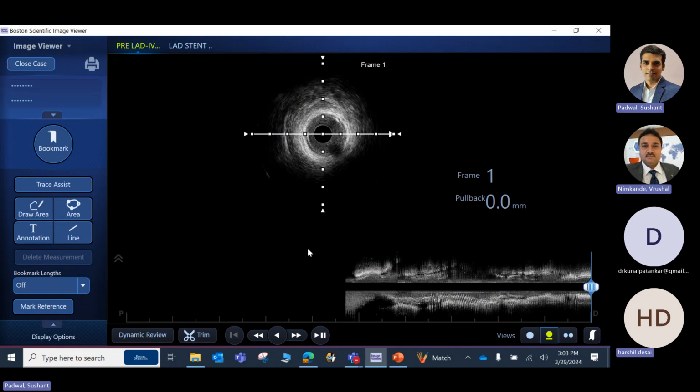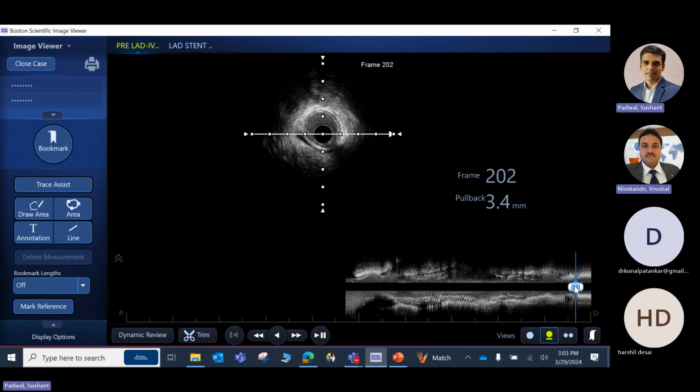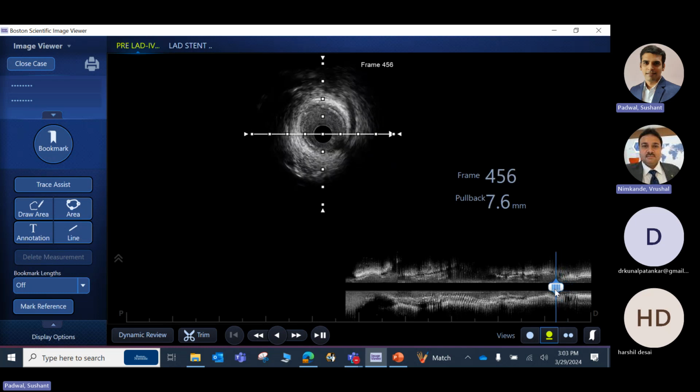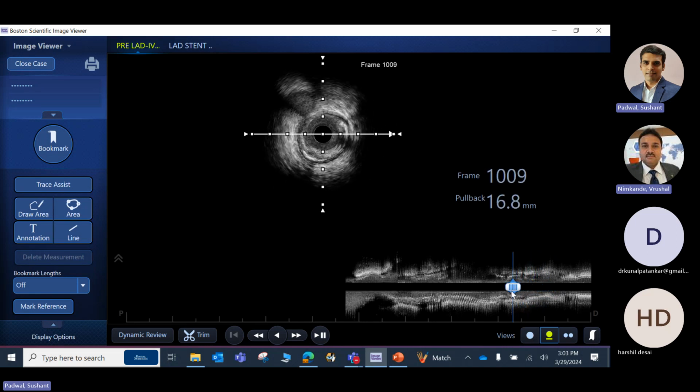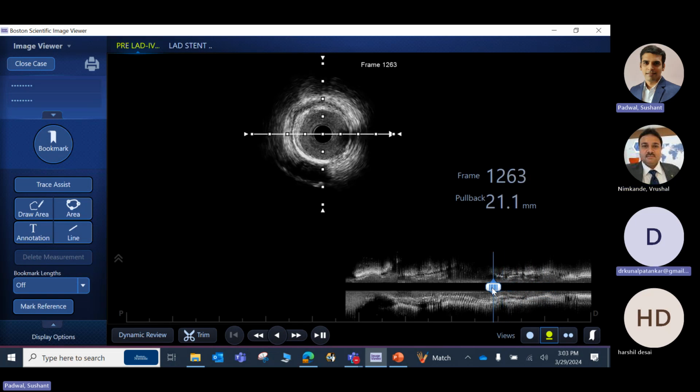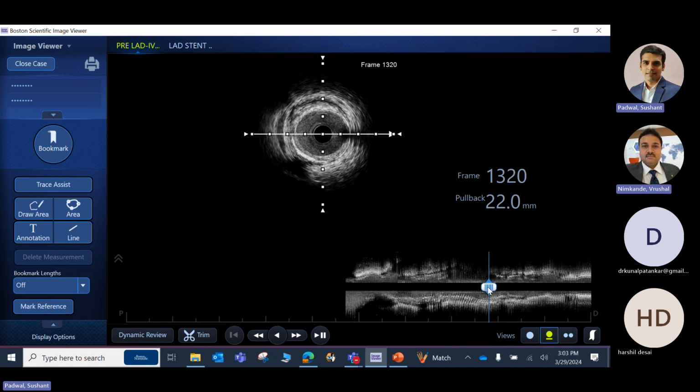Now you pull the transducer back. So Sushant, you pull this axis. Just imagine you are pulling back the motor MDU, or the automatic pullback is happening. Whatever you do automatically, you do manually. The moment you come to the proximal landing zone and you feel that this is the zone where you want to land and it is a healthy segment, you stop there and you again measure the dots on the screen. Suppose you stop here. Now you see how many dots there are. 1, 2, and 0.5, so approximately 3, or 2.75.